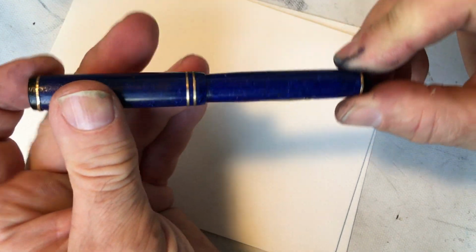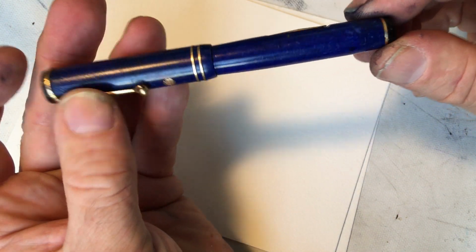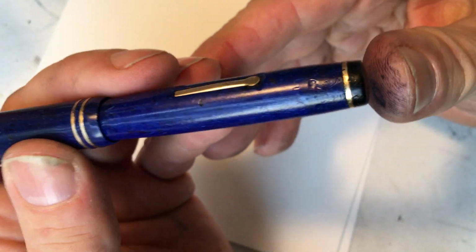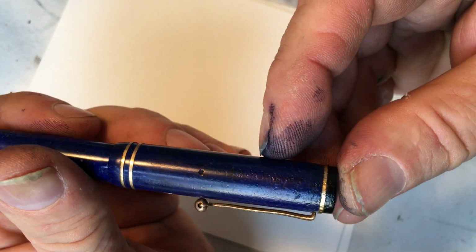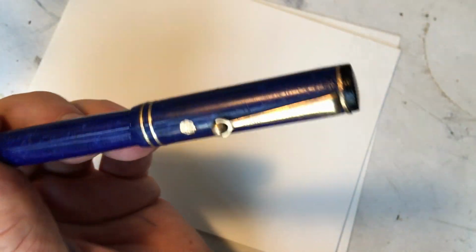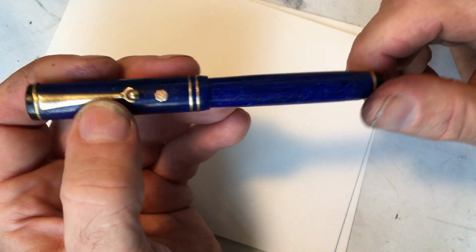It had issues. The issues are a broken nib, and this must have been very tasty. As you see, there's lots of teeth marks and no gag reflex in this previous owner, because the teeth marks extend quite a bit far down, and the metal and the plastic are all nicely teethed. But it's a pretty blue color, and it's one of these military clip stubby pens.